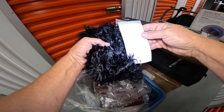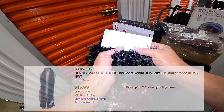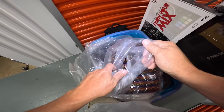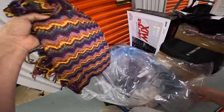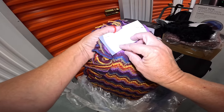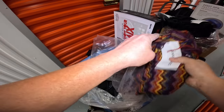I wonder how much that stuff is. Dear friend, I am so pleased you've chosen one of my designs for your personal wardrobe. Actually, I didn't, dude. I just came with the locker. But yeah, it's still cool. Props to you for making nice stuff. Okay, that said made in Italy. That's just a bag. Yeah, clickbaiting this again. Dennis Basso. Unless Dennis is in Italy. Basso, could be. Some nice scarves, guys.